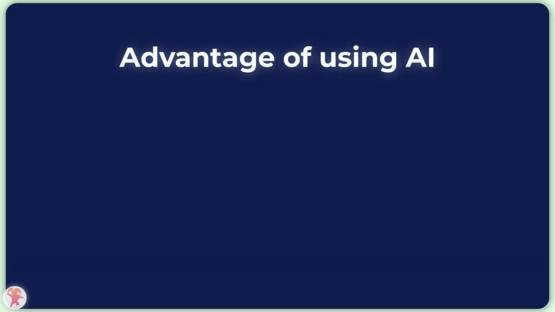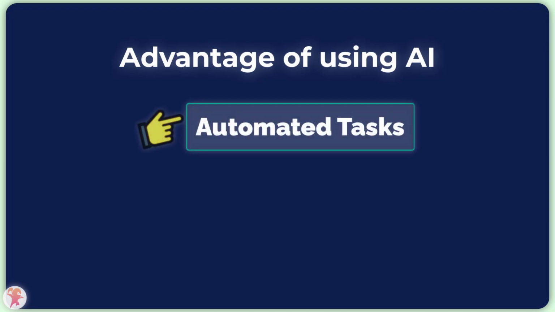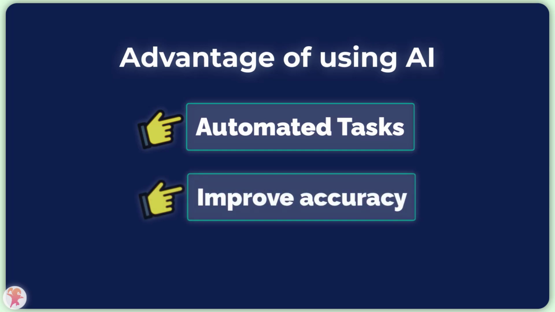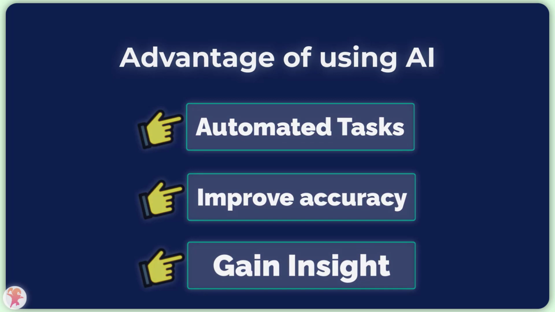By using these models, programmers can save time and effort by automating tasks that would otherwise require significant manual effort. They can also use these models to improve the quality and accuracy of their work, as well as obtain insights that would be difficult to gain otherwise.